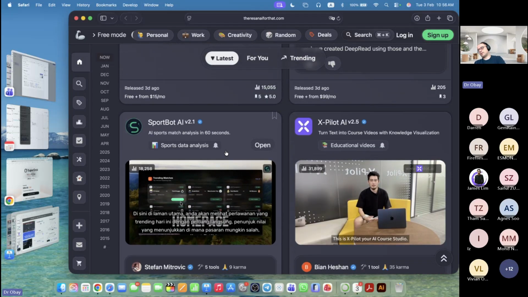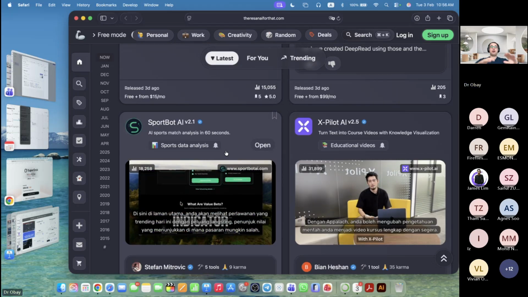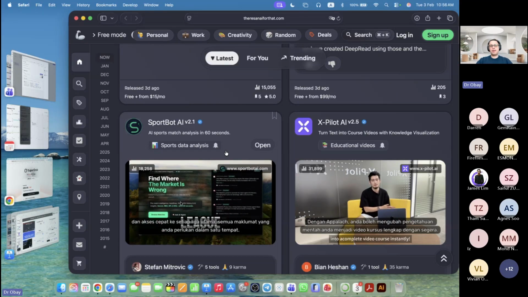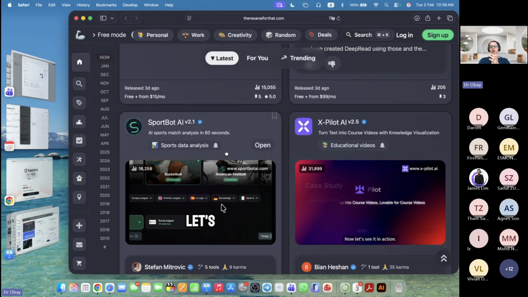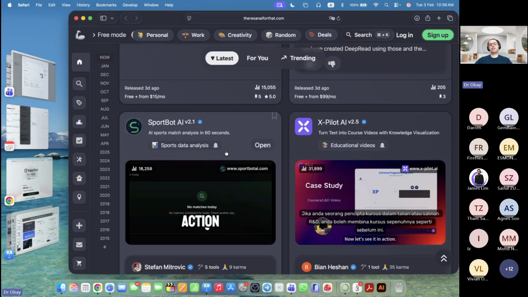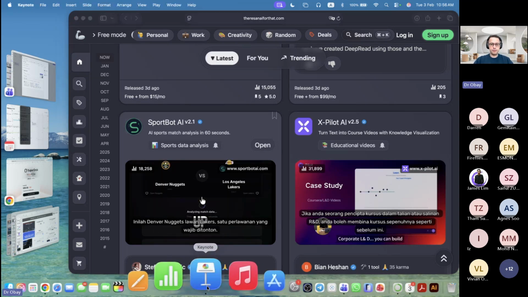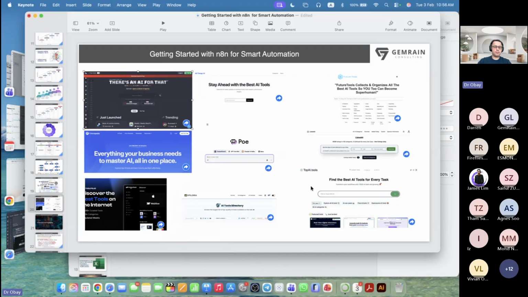But I think this is a very good hint for us to look at this number of tools. Then this might give us a very good hint to start developing our own tool. A lot of open source, a lot of tools can help us with the code. Then we can build our own tool to be used on our own data locally, on our local machine. All right. If you are interested, you can always join us to think about and start building your own tool. And these are other websites you can go through.